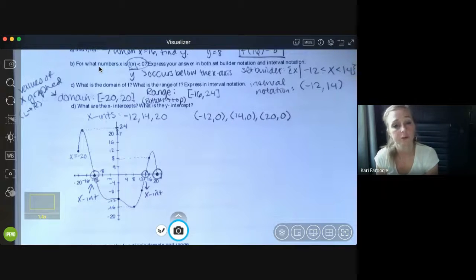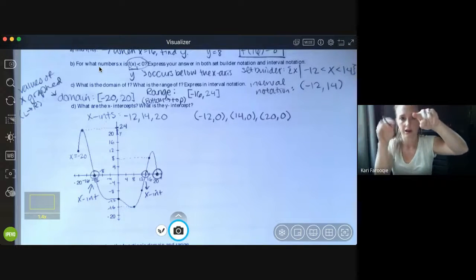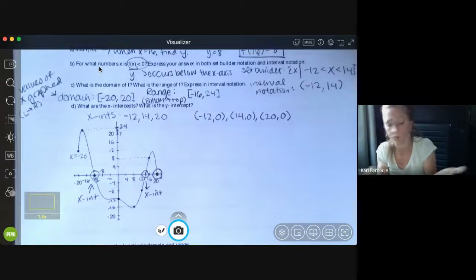Now, when you're being asked about the y-intercept, it's not asking you about possible y-intercepts in the plural. It's asking you for a singular value for the y-intercept. And that is because you've been told that this is the graph of a function. A function cannot have more than one y-intercept. If that was the case, then that must mean that your graph goes through the y-axis at 2 different locations and it would fail the vertical line test. That's one way of thinking about it. So a function can have at most one y-intercept.